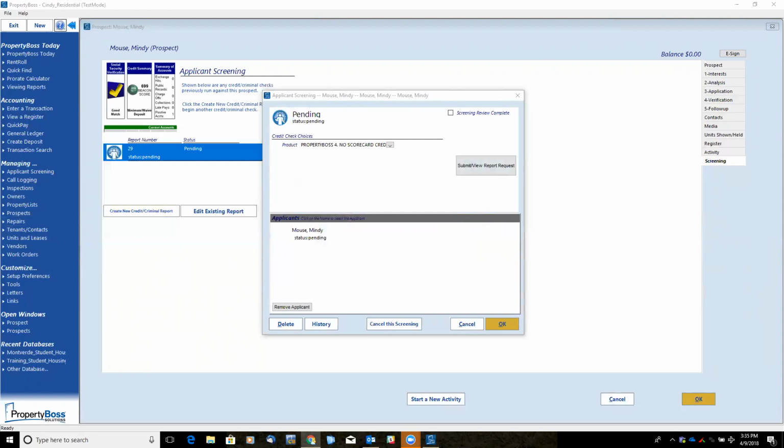And sure enough, up comes a partial credit report. Now on my other screen is the credit report that comes up. And the reason I say partial is because it's not quite finished. And I know that because I can see the status is marked pending in blue. And that means that something is still lacking.